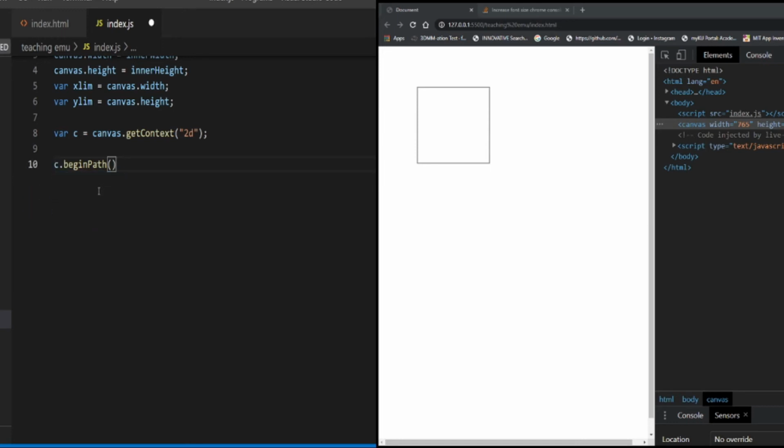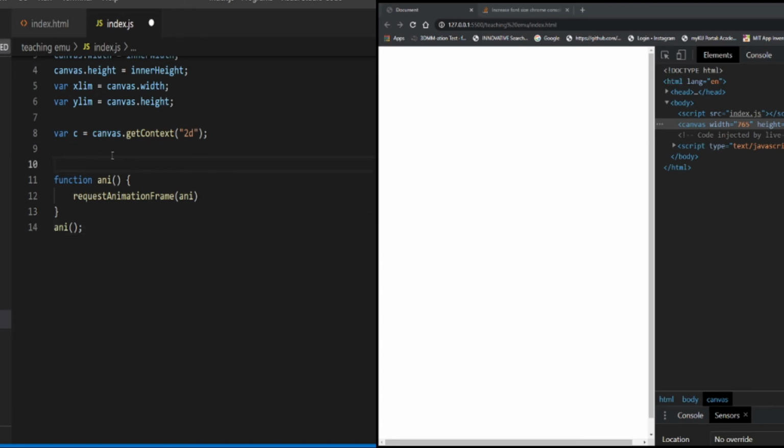Alright, so these are basic drawings, but if you want to make something complex like an animation, what you need to do is create a loop that does not become infinite, that we have control over. And you do that by doing this. Create a function, I'll call it anim, as in animate, and inside of it, requestAnimationFrame. And you request the animation frame using the function anim, so you call it inside. Now if you run this, you'll see absolutely nothing happening except for the square that vanished.